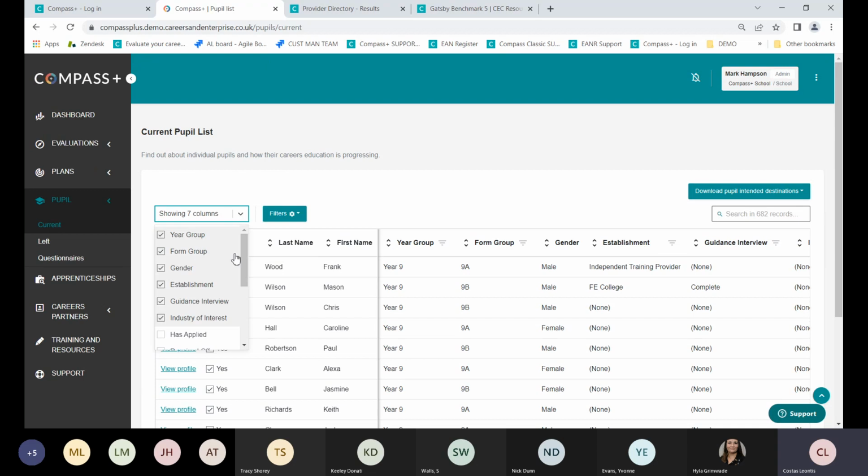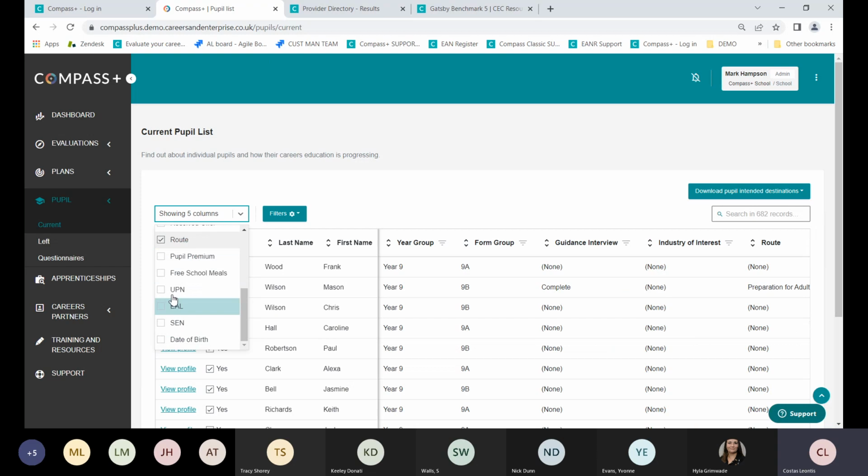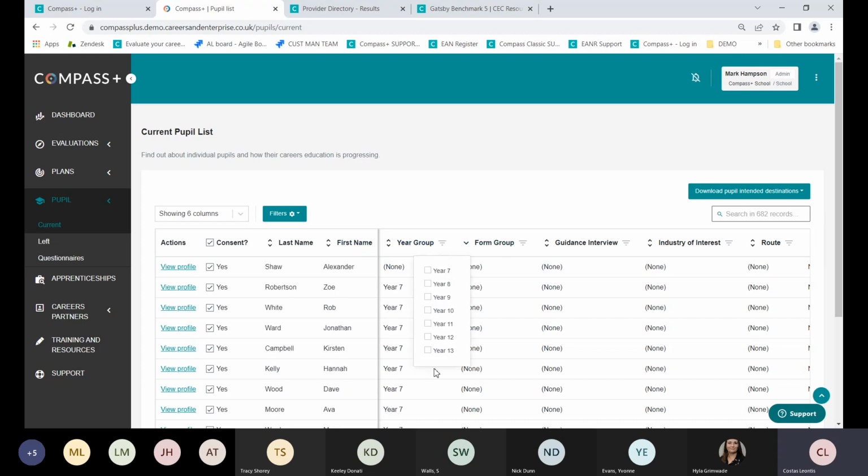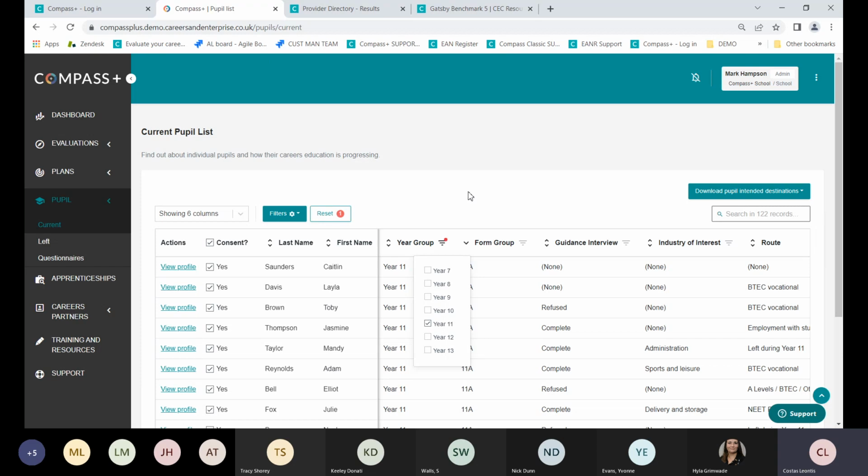I can change what this dashboard looks like by adding or removing certain things in here if I want to. And I can export that. I can save that as a filter, and I can download that if I want to as well. Within here I could also sort by names, year groups, form groups, or I can filter by groups. So if I just want to look at year 11, I can do that. If I want to download that, it will ask me whether I want to download all of it or just my filtered table. So it's an easy way of narrowing down what you want to look at and the details on there.